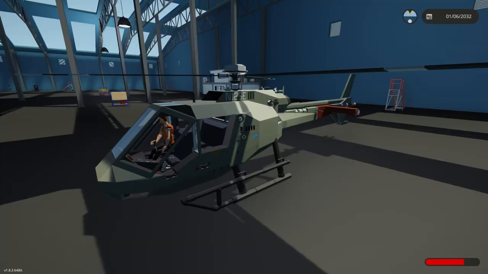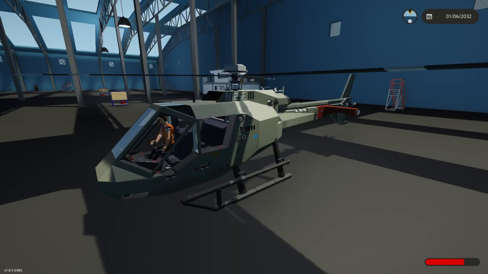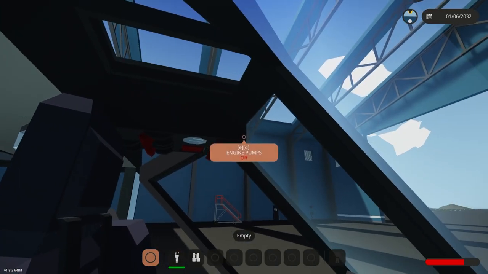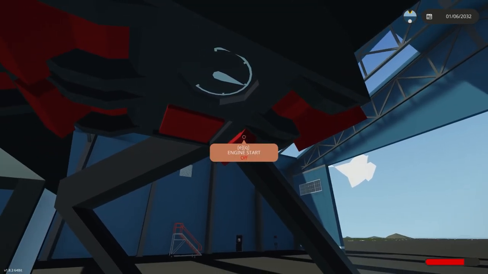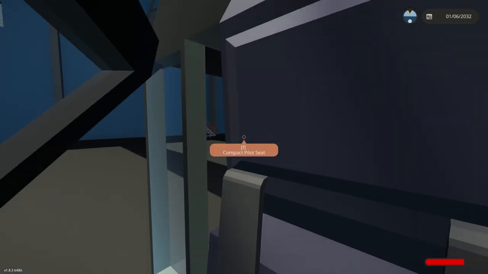Let's read the directions. Oh, he has a nice little page that he made. A really nice little page. It has pictures and everything. Looks like an actual training manual page. So, very cool. Turn the engine switches on the overhead panel. Of course, overhead panel. Who didn't think to look there? Not me. Engine pumps. Engine start. Nav lights. Whoa! Okie dokie.